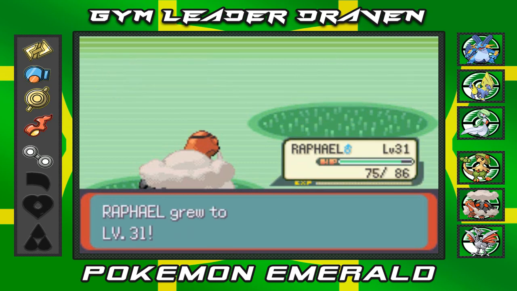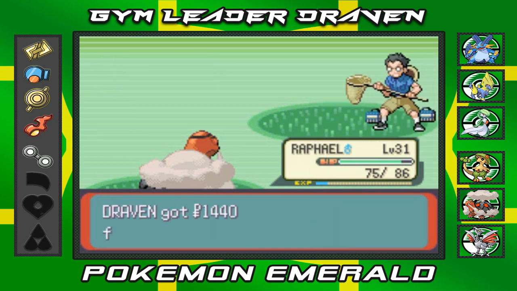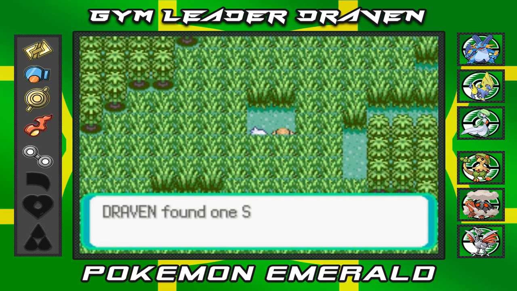Alrighty. And look at that. Level 34. Or 31, I should say. Wow, what was I looking at? He's like, I wish we never met. Yeah, right. Okay, so let's move on right here. There's a Pokeball. Grab that, and it's a Super Repel. And let's go ahead and battle this guy.